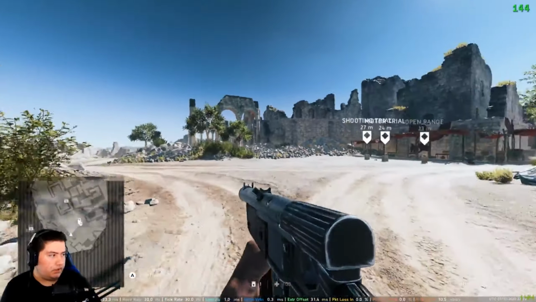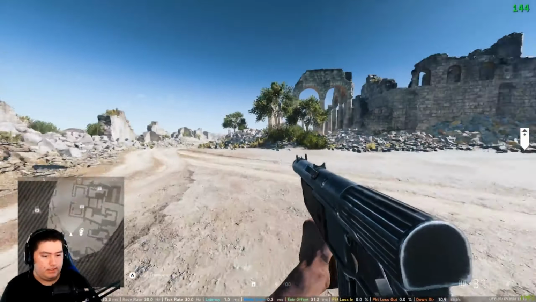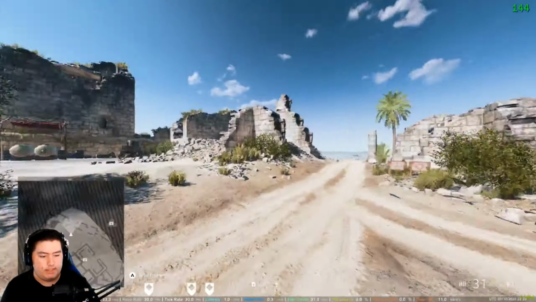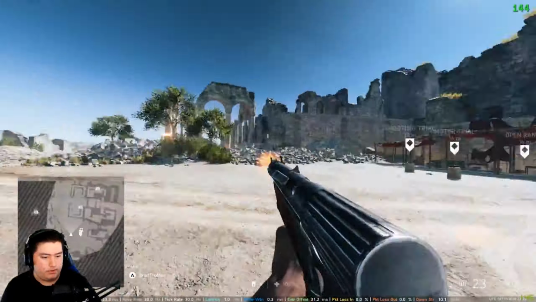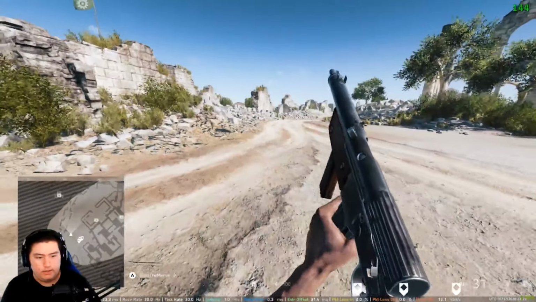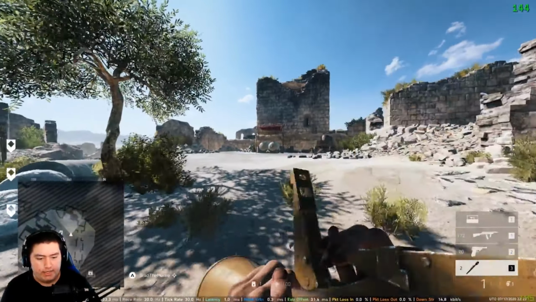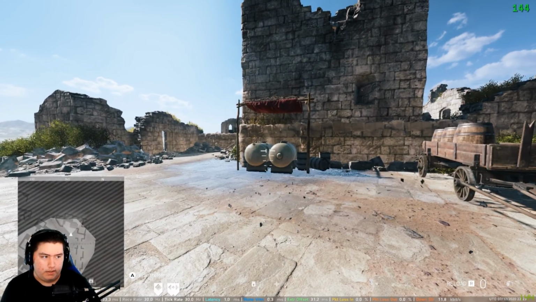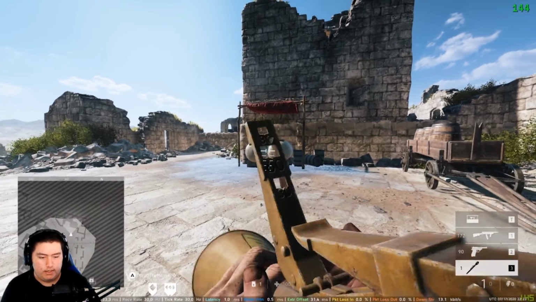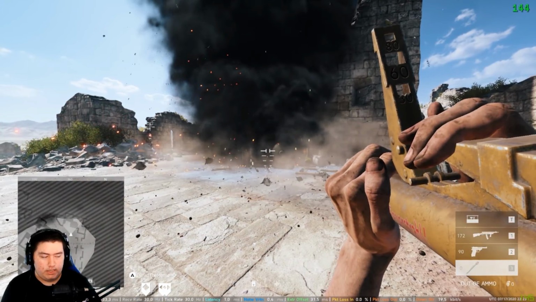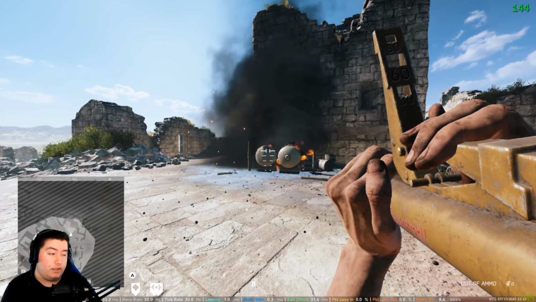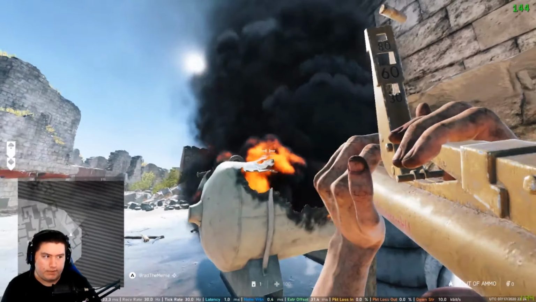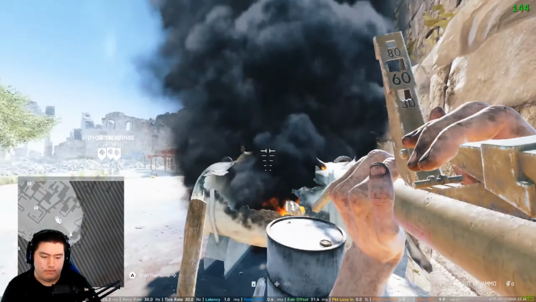But yeah, if you just look around, you can see no frame drops whatsoever, me doing 360s. If I just start shooting stuff, no frame drops at all. If I maybe shoot this rocket at these war paintings and get closer to it, it'll render in. These blow up? So we're gonna go at it and then shoot it. You can see no frame drops at all. From my side, I didn't see any frame drops. But still, if you go up close to these fires, these smoke effects, no frame drops at all.